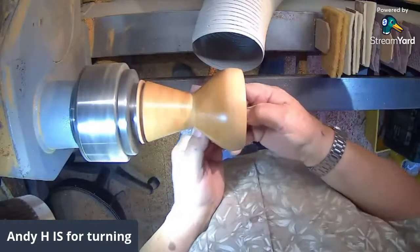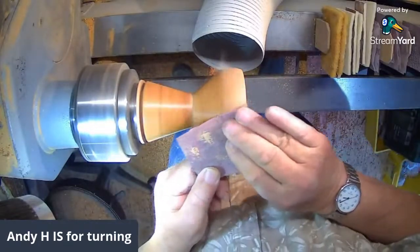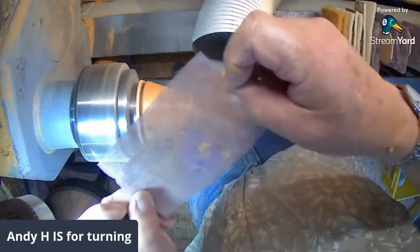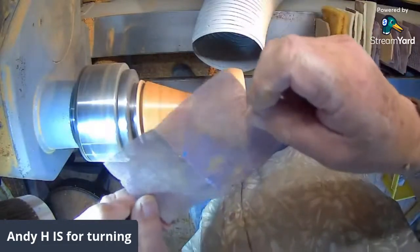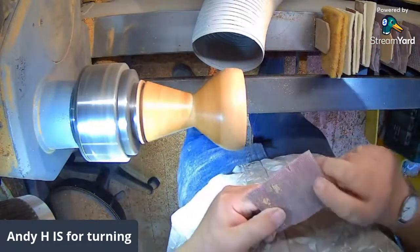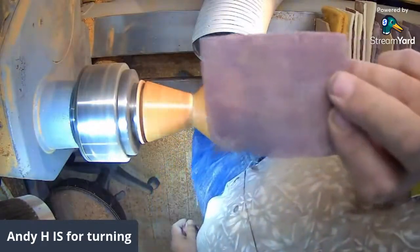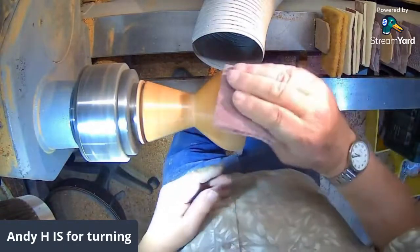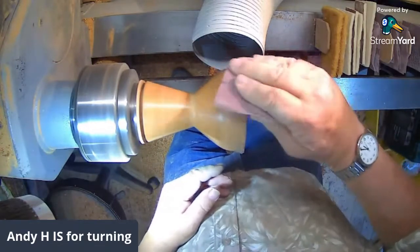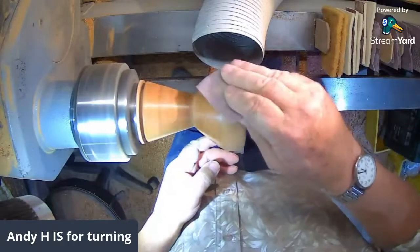That's the trouble with these LED lights - they show it up. Which is not a bad thing altogether. Abranet is a mesh-based abrasive - it's a load of holes joined up with mesh, you can actually see through it. The beauty of it is that you can knock it and the dust falls out. With normal abrasive you can't knock it out quite so easily, which is what makes it last so much longer. Rich put me onto it when he did my invade and I ordered it the next day. I must admit I've been very impressed with it.